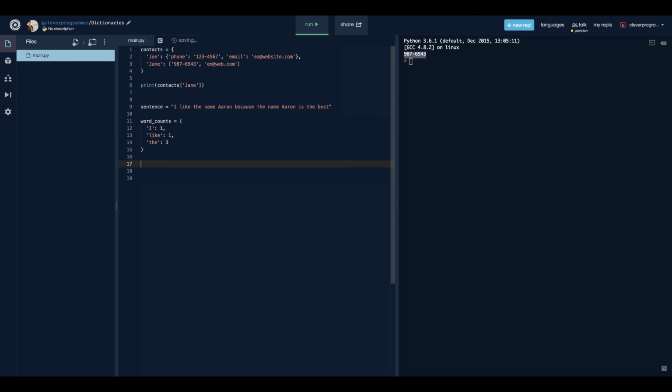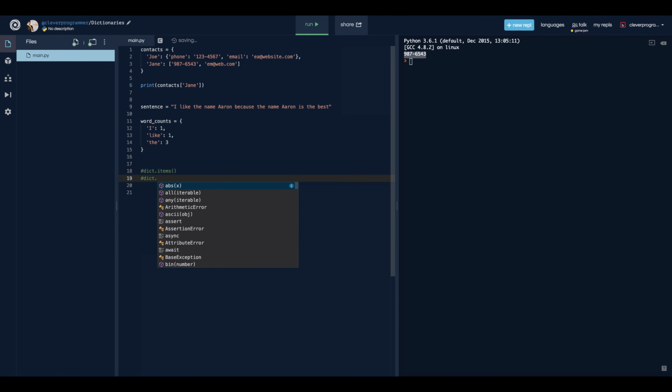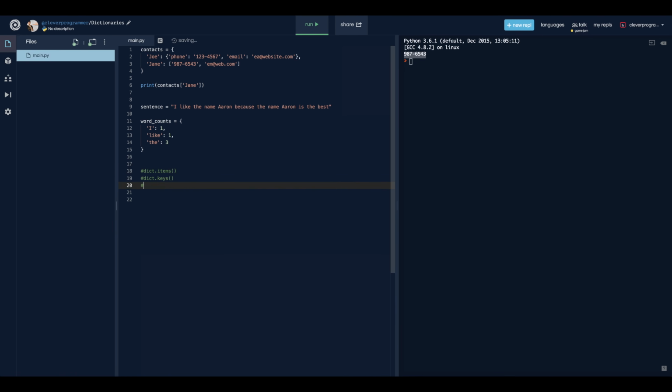Okay, and sorting a dictionary brings me to another thing I want to talk to you guys about, which is some methods you can use on dictionaries. So we have some dictionaries here, but let's say you wanted to get all of the data within the dictionary back out. There are actually 3 methods here. I am going to print them out here in a comment so you can see what they look like. It's called dict.items, dict.keys, and dict.values. So we have 3 methods here, and I'm just going to explain what they all do verbally, and then I'll show you.